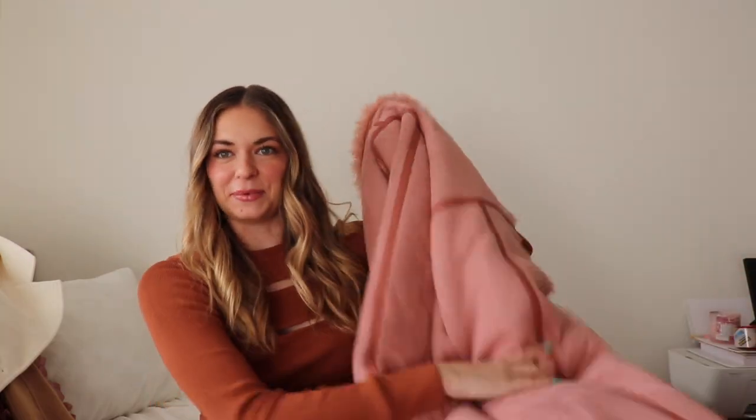So now we have a fun one. This one I believe is from Revolve. Just look how fuzzy it is — it's so warm. And then the outside has this kind of softer, almost velvety material. This one is super long as well. I think all my winter jackets are mostly kind of like trench coats, which I love a good trench coat. But this pink one, oh my gosh, it's just so fuzzy and comfy. It kind of lays open, so the collar is wider and it has thick bands of fur going down versus going all the way up to your neck. So this is really cute paired with a turtleneck or a hoodie underneath, and this pink color is just everything.